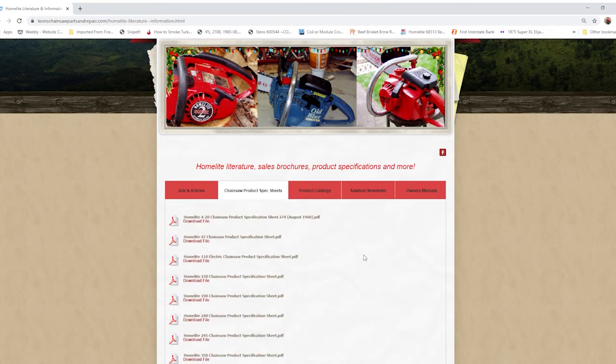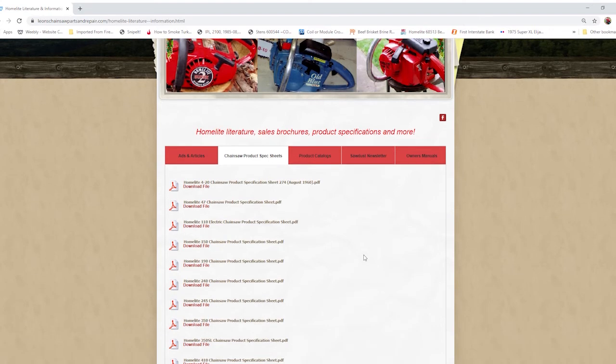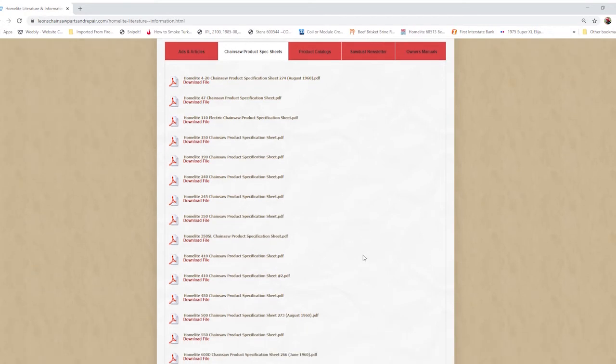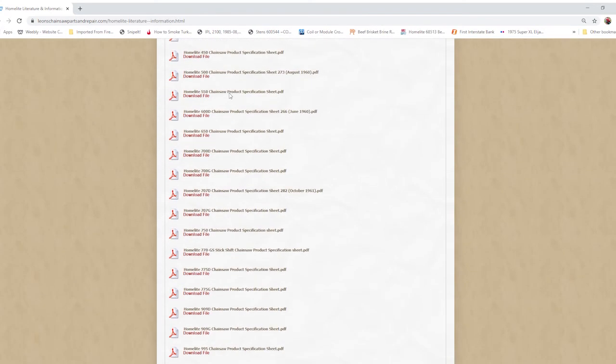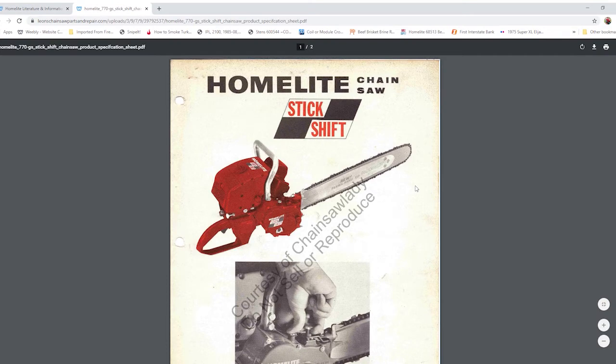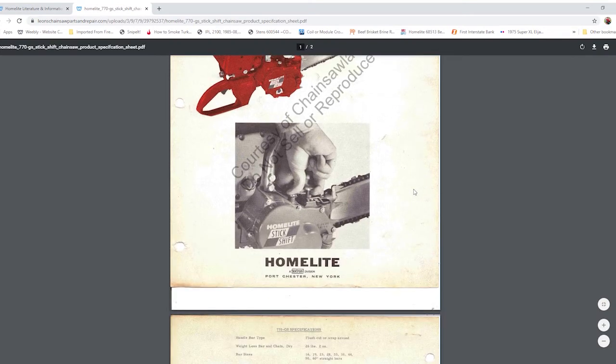Product spec sheets. This is another spot where that gentleman from House of HomeLight really filled in a lot of stuff. This is chainsaw spec sheets. Now, not everything's here, obviously. I mean, the 50s stuff, there's a pretty big glaring open hole there, but there's a lot of stuff here. I mean, like, okay, here we go. A 770 gear stick, or gear shift saw. That's the spec sheet for it.